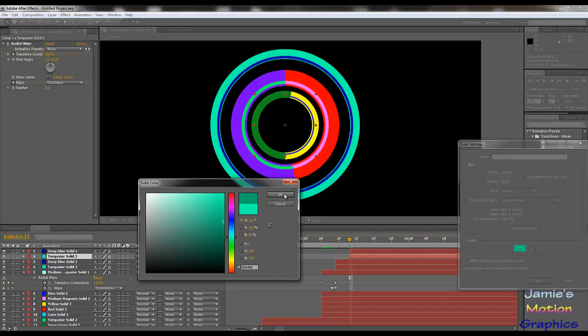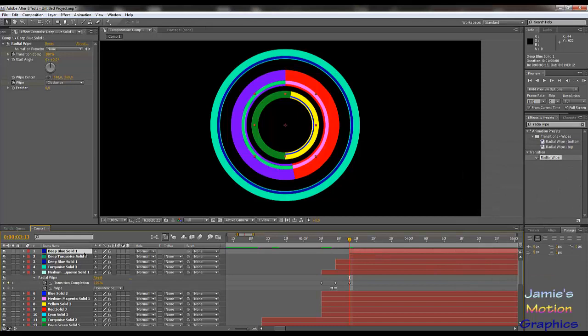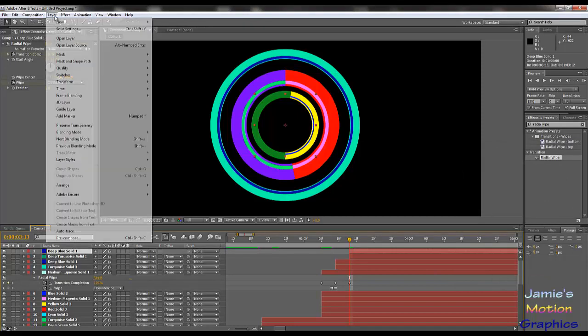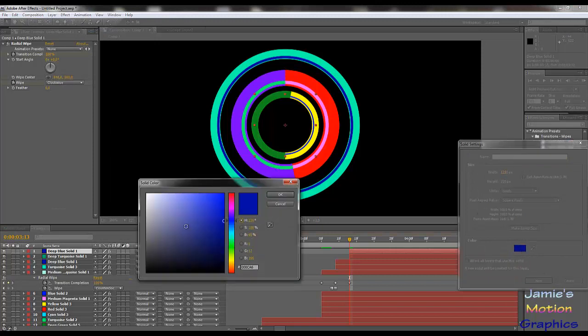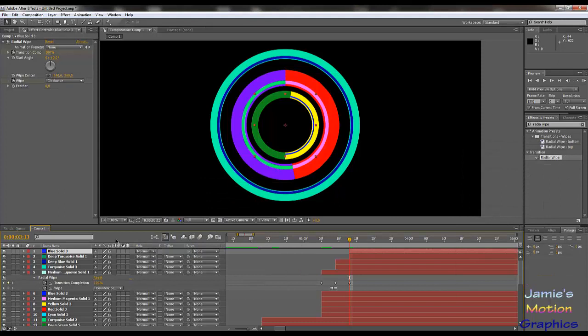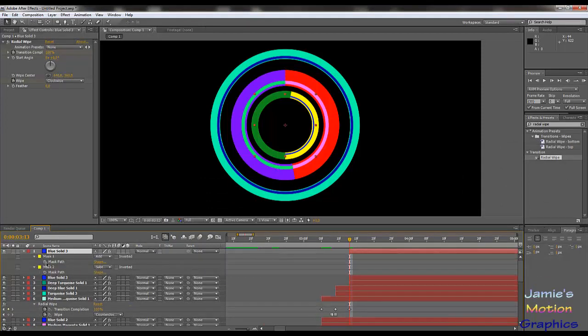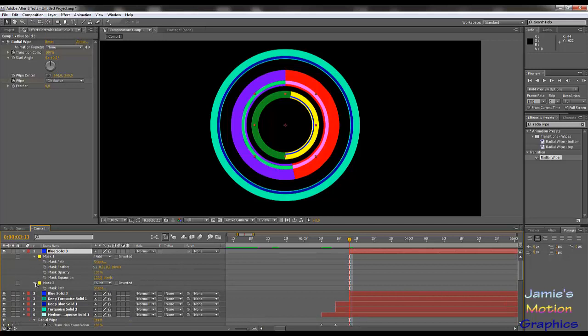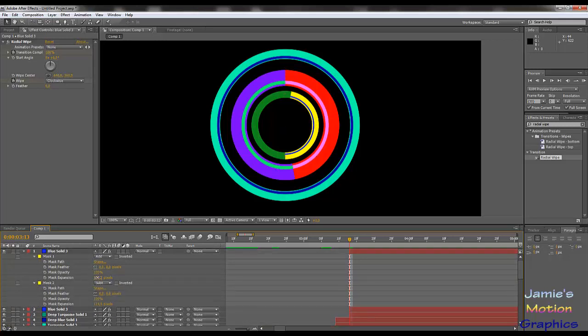Yeah, let's make it significantly darker. Keep this one actually in the same color tone family. I feel that it has to be different. Maybe make it lighter. I don't know. Yeah, let's make it like that. I do want to change it. And then we're going to duplicate it, hit up the masks. And in this case, I don't have to change the color first. So we're not going to.